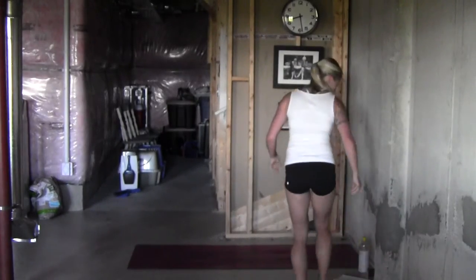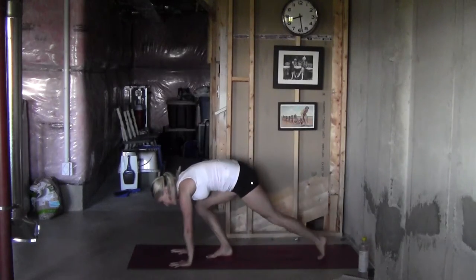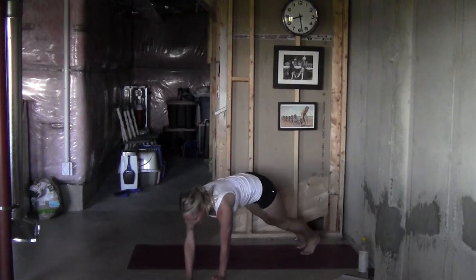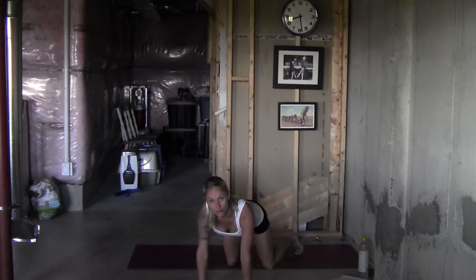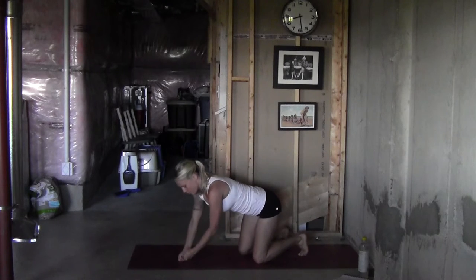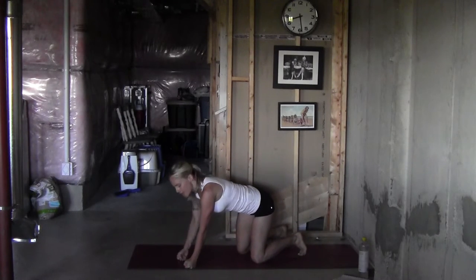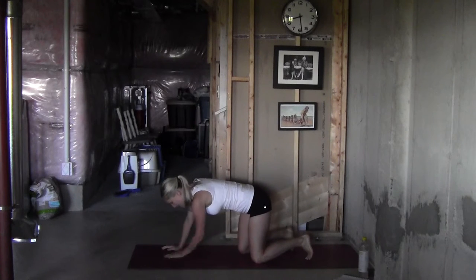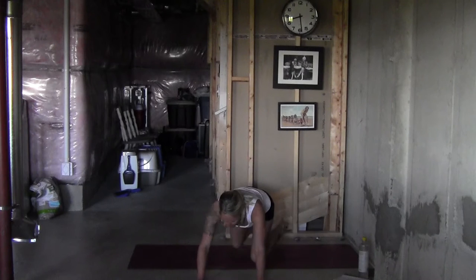So the first exercise is 100 shoulder taps. Basically what that means is you're going to come down into a plank, and then you're going to alternate tapping your shoulders. You can also do this on your knees if you need a modification, or if your wrist gets sore, you can even do it on your fist, but you're going to need to go a little bit slower. So we have 100 of these. Let's get rocking. In 4, 3, 2, actually I'll go this way, and begin.